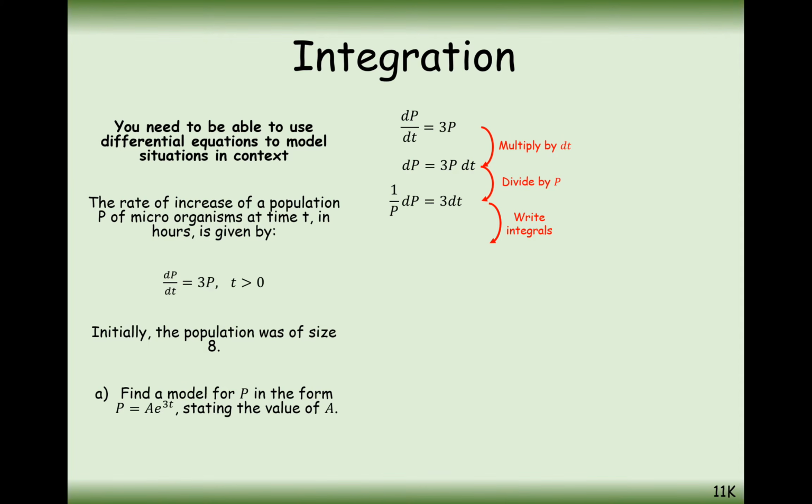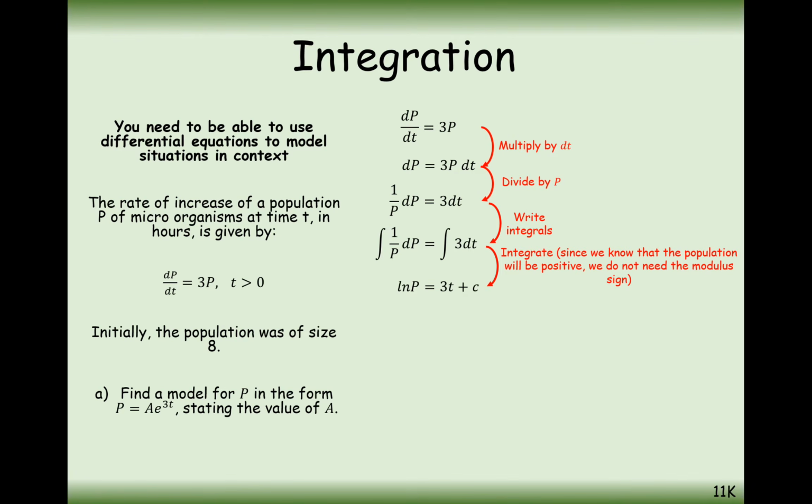So we're now effectively integrating both sides of the formula here. The integral of 1 over P is ln P, equal to 3t plus c. So now we're going to inverse the logarithm by e-ing both sides. So now it's P equals e to the 3t plus c. And now somehow we need to create this A here. So this can be written as the product of 2 e's multiplied together. So it's e to the c times e to the 3t.